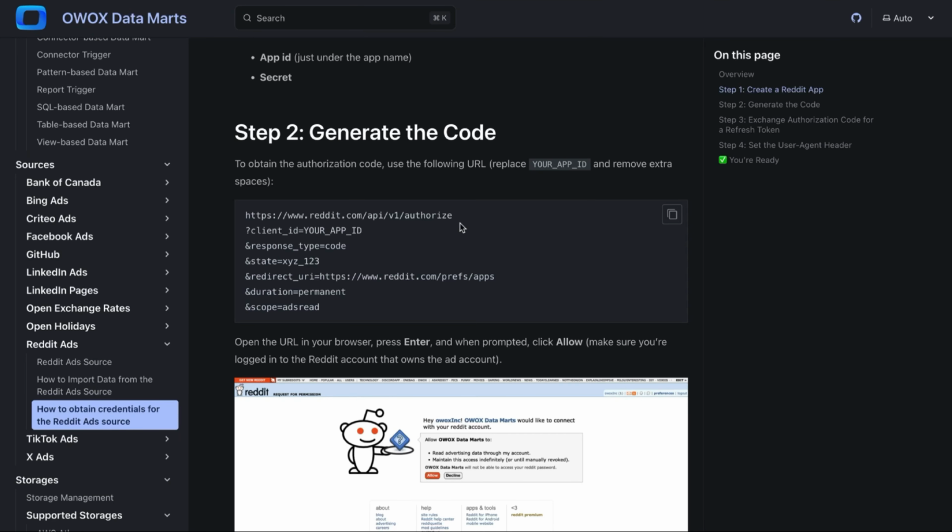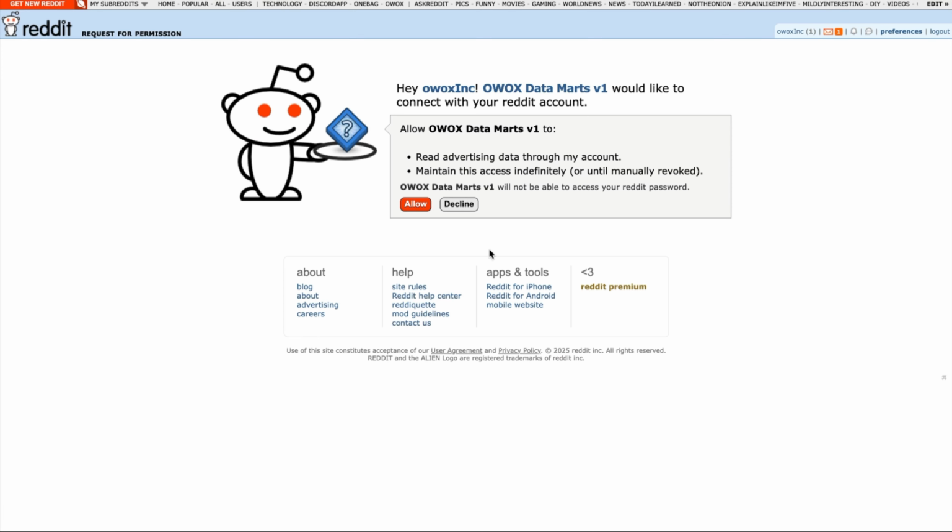We'll go back to our instruction and see how we can generate the code. In order to do that, we just need to use this link and paste it into the browser. We just need to replace the client ID value with your app ID. We need to allow this access to read your advertising data through your account and maintain this access.